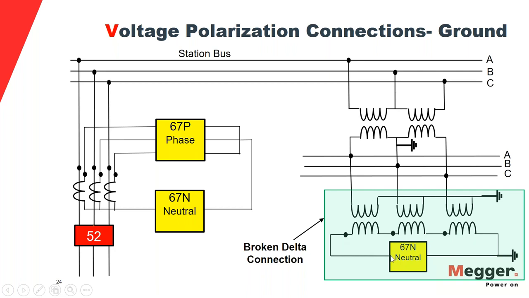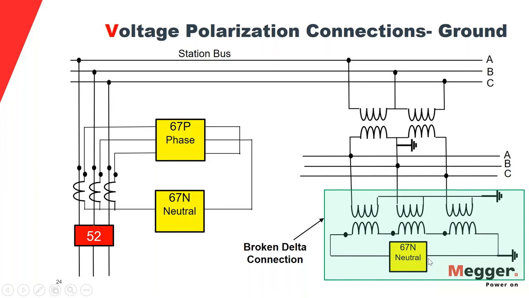If you apply Kirchhoff's voltage law, you would see that the voltage across your 67N element would be nothing but a summation of phase A voltage plus phase B voltage plus phase C voltage. So when you sum them together, VA plus VB plus VC is nothing but 3 times V0, your zero sequence voltage. That's how electromechanical relays have studs connected here. So you can connect your PT in this fashion, with the polarity on phase A going to the stud on this side, and the non-polarity on phase C going to the stud on this side.